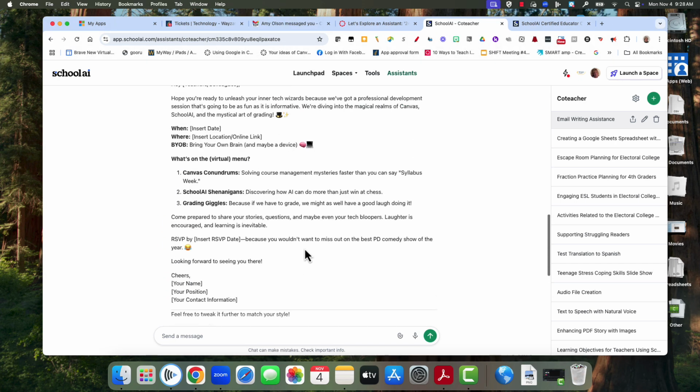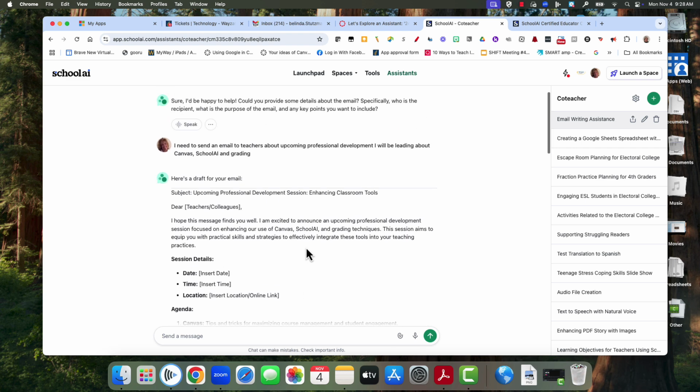You'll also notice that when you get your assistant to show up over here on the right-hand side, I have some options of things I can do with it. I can share it, so I could share this CoTeacher assistant with someone else. I can rename it, and I can also delete it. So that's where you will find your tools for each session out to the side of each one, and where you find the name.